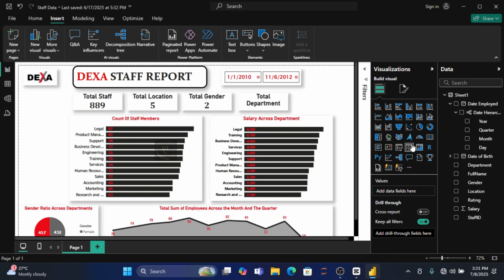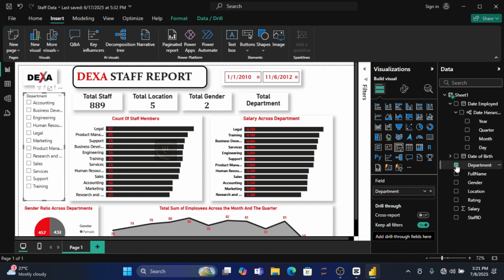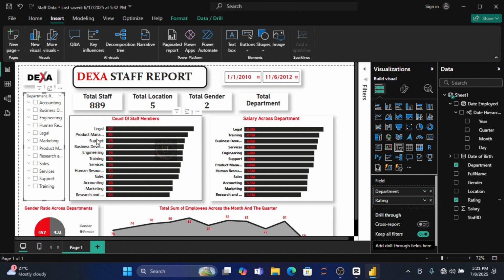Okay, now I want to put my slicer somewhere here. Good job. Just entered where exactly I want it to be. And drag it down. Since what we are working on today is the department, I want the various departments to be there. If you want to see exactly what is happening in one department, you can click on that. Or if you want to see the ratings of those departments, right? Probably we can just put our ratings there.